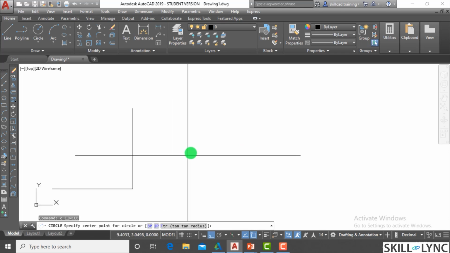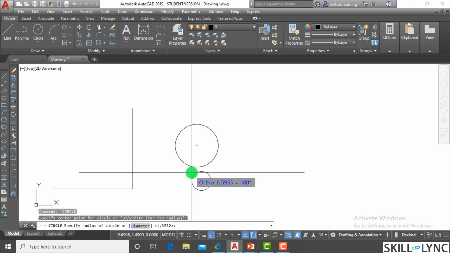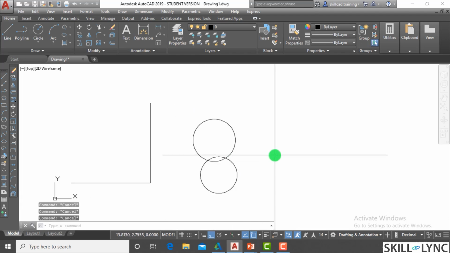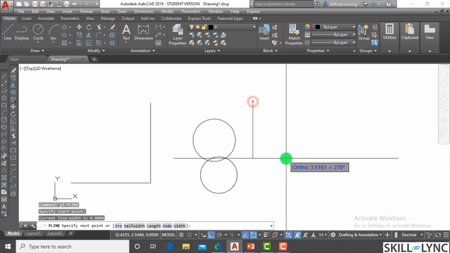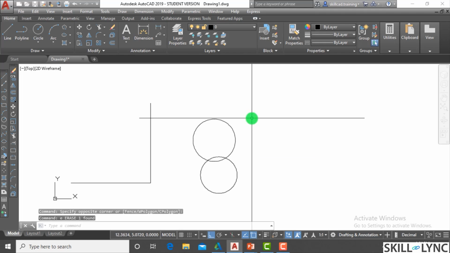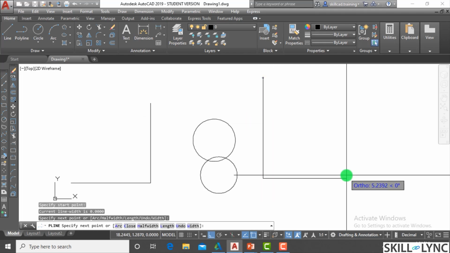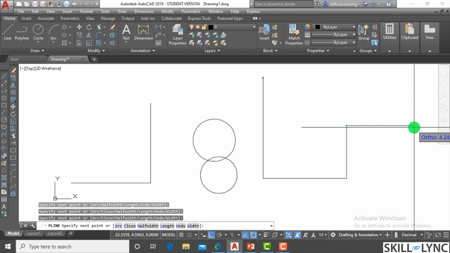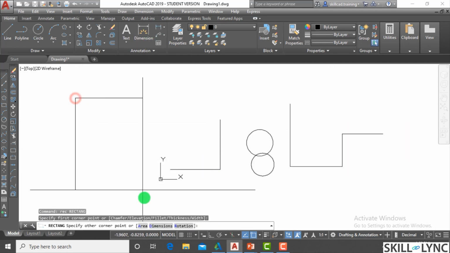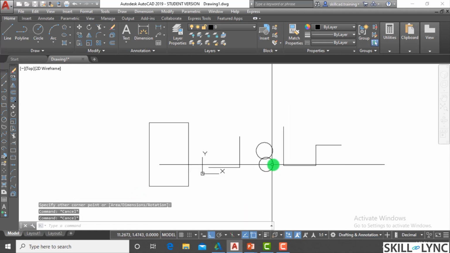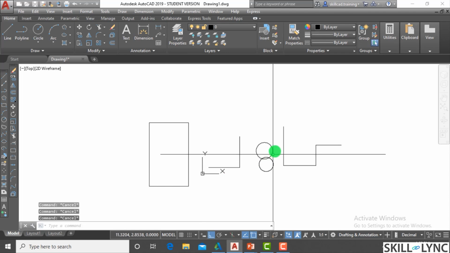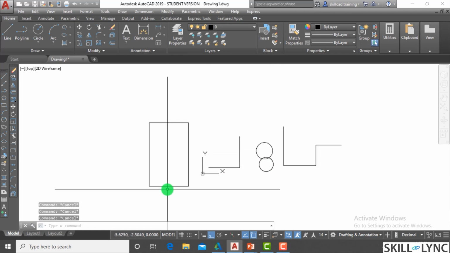Let me have some circles here, because that is something interesting I can show you, how the fillet happens with a circle. I'm creating a random circle over here. I'm creating a polyline over here. Let me create a bigger polyline, PL, like this. Let's make it interesting. And let me create a rectangle also. A rectangle is also a polyline because it's a single object entity. So this is a line, there's a circle, there's a polyline, and there's a rectangle, which is a polyline.